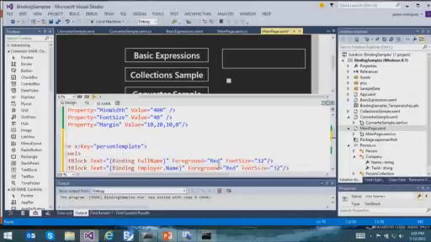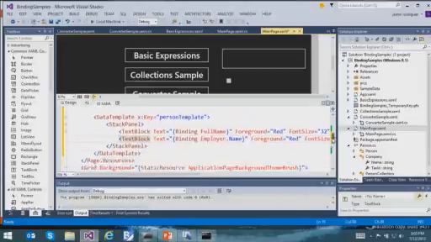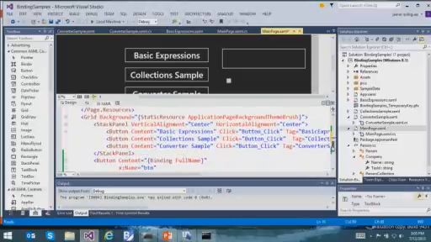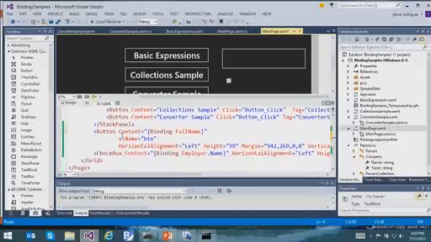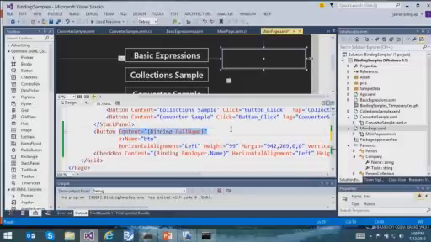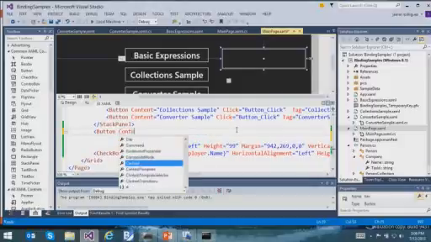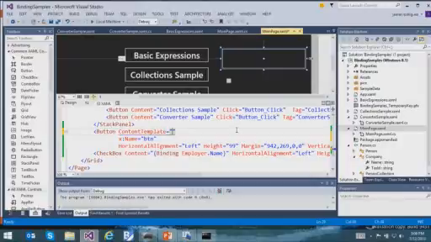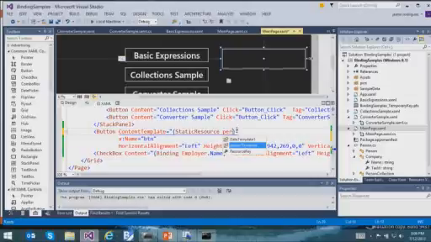It's a resource, so I can reuse it as many times as I want. Then I can come back here, and earlier, where we were just having the checkbox, we were setting the content property. So I'm going to get rid of these, and I'm just going to say ContentTemplate equals StaticResource. I believe I called it person template. IntelliSense, see, now this is really nice. IntelliSense is actually coming in and telling me, oh, you have person template.